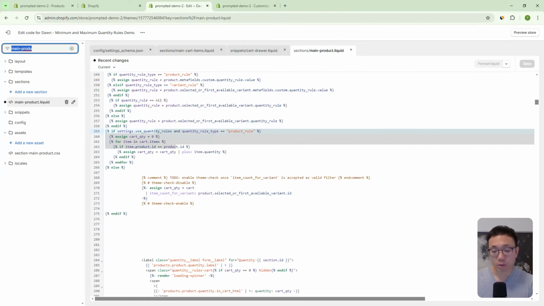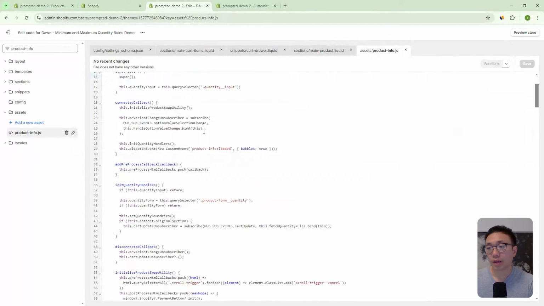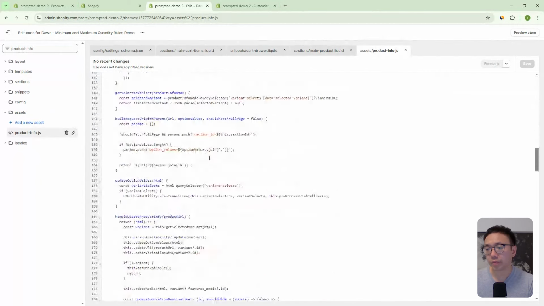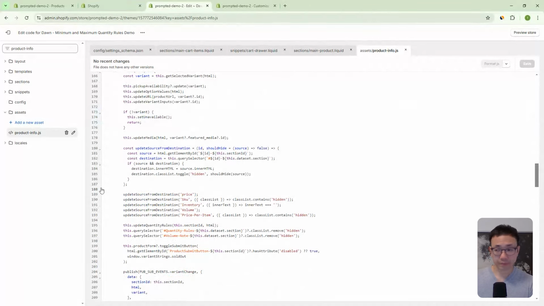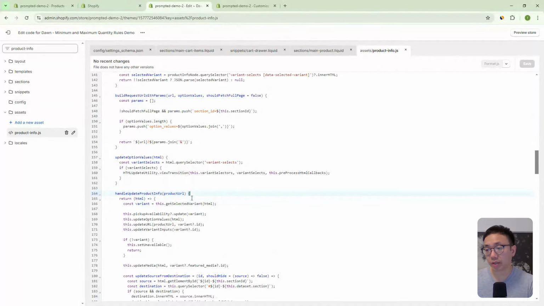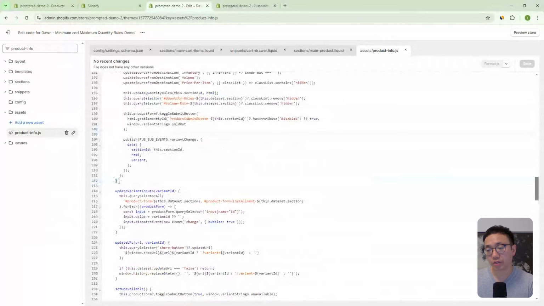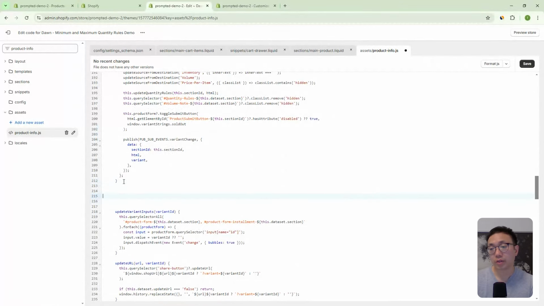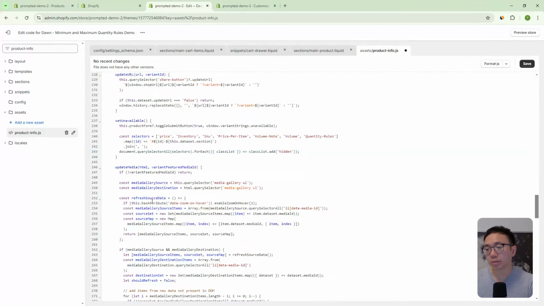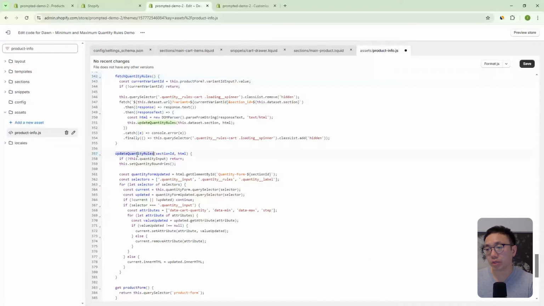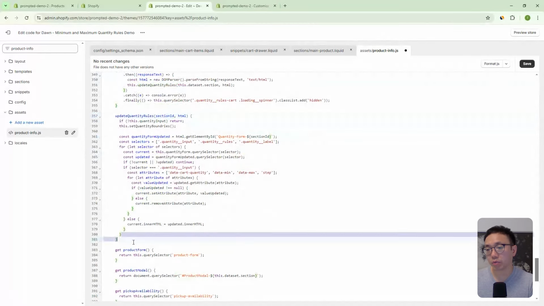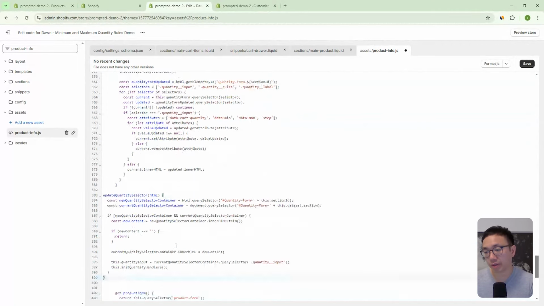And in order to do that, we have to edit the product info.js file. So let's open that up. And we're going to be looking for the handle update product info method. What we can do is just come right below it. So we can highlight the curly bracket that opens here, and that's the pair where it closes off. Come right below it, and let's copy and paste update quantity selector. Actually, let's come a little bit lower, because here we've got some other quantity methods. So let's come right after the update quantity rules method. We'll keep the quantity related methods together.